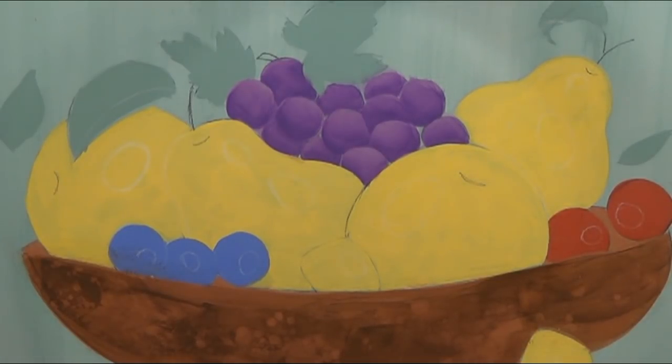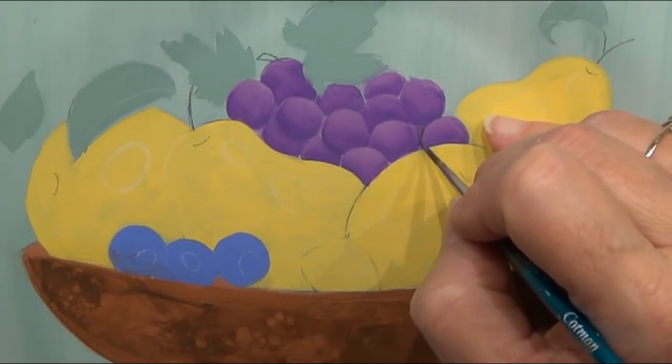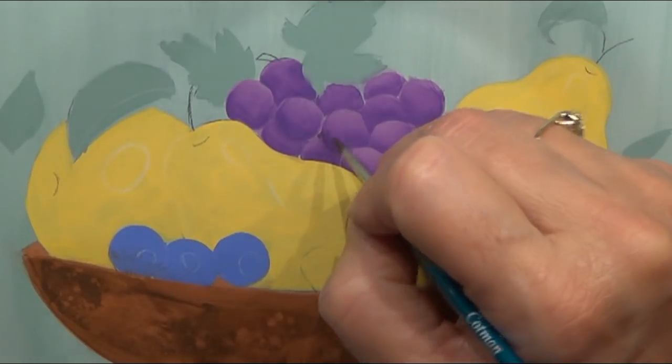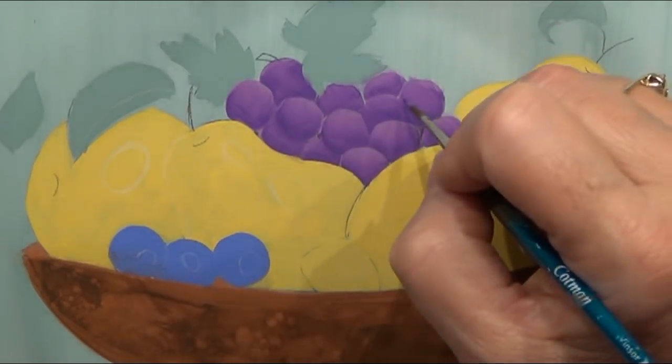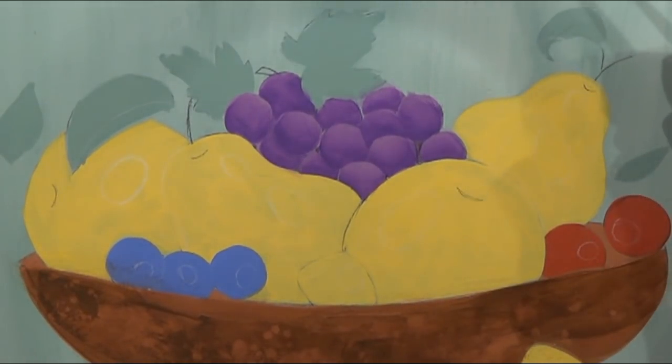I'm going to take a little bit, let me get a small round brush, a little bit of that Purple Rain. I might mix it with some Dioxazine Purple. And we're going to tuck some in around our grapes. We don't want to have any gaps back underneath. Actually, I might add a little bit of soft black to it. So let's take Dioxazine Purple and a little soft black, or the Purple Rain and some soft black. It doesn't matter, just one of the purples you need to add some, not the light color, but the darker purples. And tuck in. Just around some of the areas.